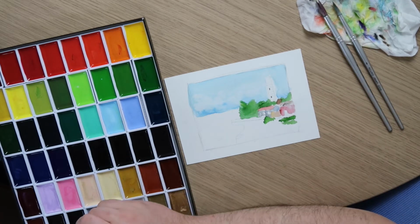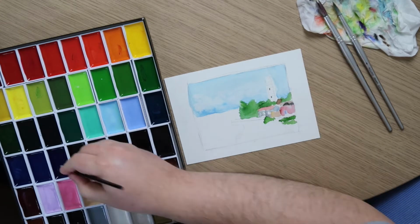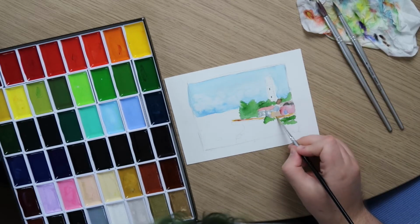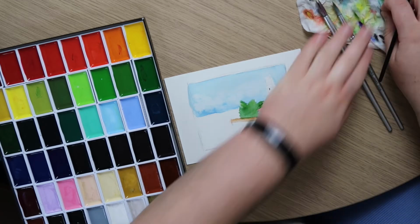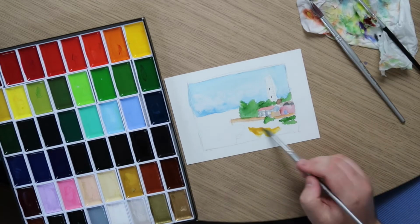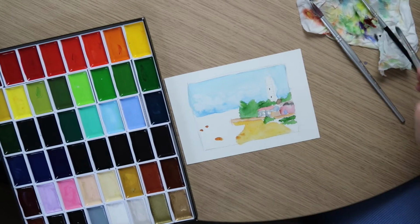And as much as I love this set, sometimes it just lets me down simply because I was using the DAISO set first. Does that make sense? I've been using the DAISO set recently, which is why I wanted to make this video, to show you how damn good it is. And I haven't used my Kuretake set in a while, so I think that's why I'm struggling a little bit with it.